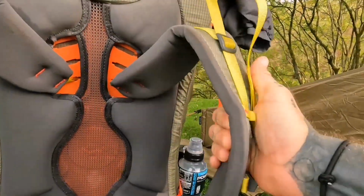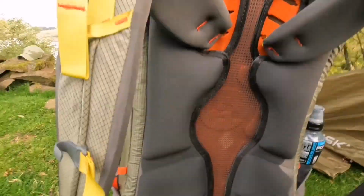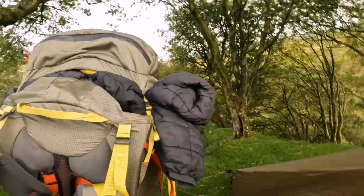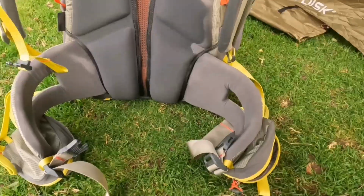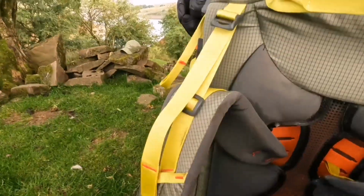And the arms are a lot bigger than what I need. So you can see where they are, they're pretty much right maxed out. I wish I got a medium, to be fair. Hip belt's alright, but it's on fully cinched. Got to literally cinch it right up, as you can see. Pretty much cinched all the way for it to fit me.